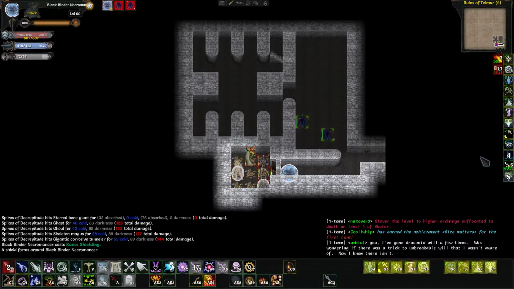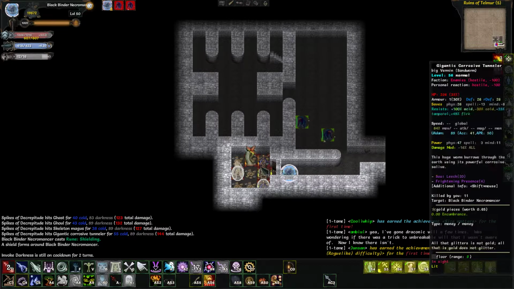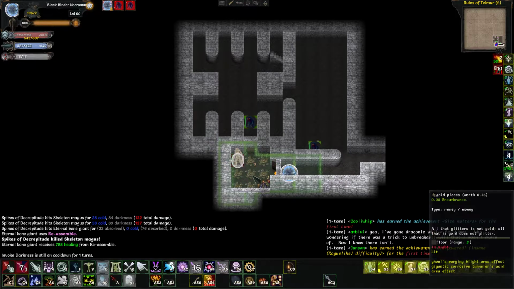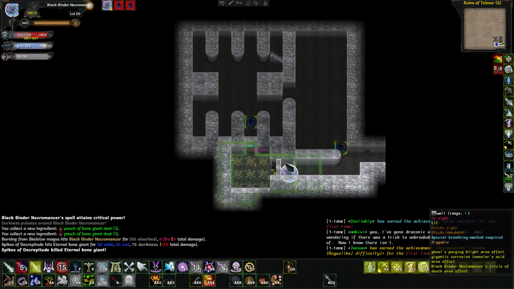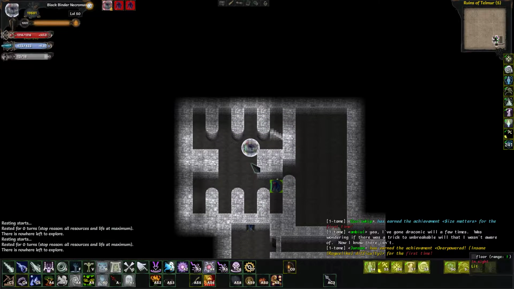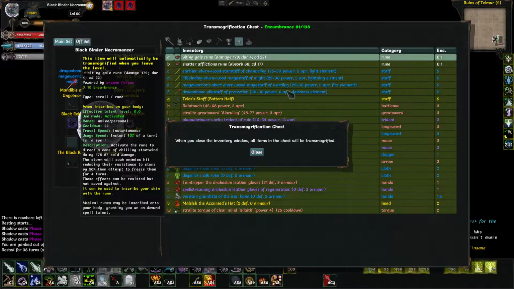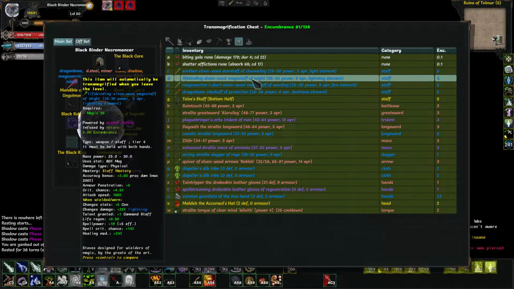I've gone Draconic Will a few times. Was wondering if there was a trick to Unbreakable Will that I wasn't aware of. Now I know there isn't. Ambiel. Yeah, just some prodigies, they're more for flavor than anything else. Like, they are useful, but there are clearly better options, which is fine. I like trying weird builds every once in a while, like Radiance Paladin and stuff like that. Every choice doesn't have to be the best, if that makes any sense.